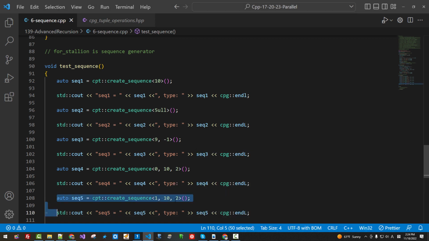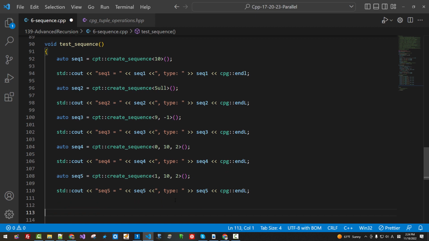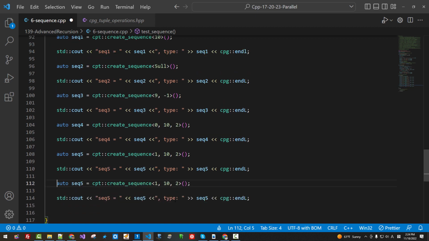Now we can try in reverse. We start with 10, negative 1. Steps should be negative 2. This is 6.